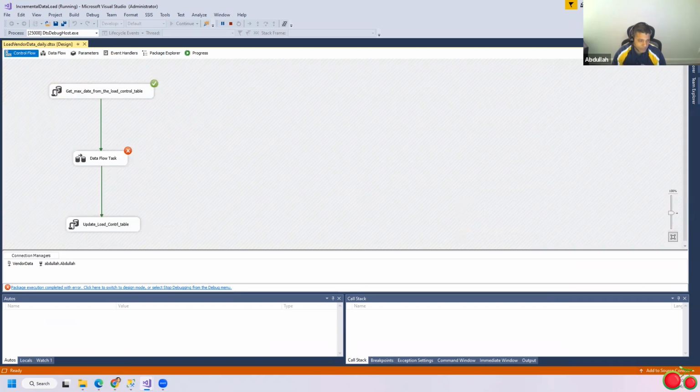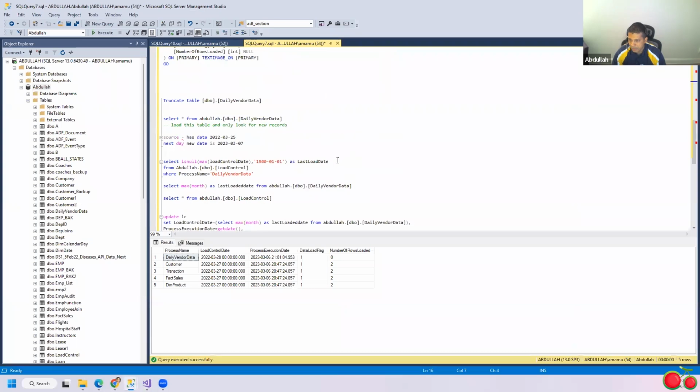Okay. Now, if I check the load control table, you will see the reason I added this data load flag. Now it was marked as 0. Now next day you say, okay, our packages ran, but I do not see any new data loaded into my data warehouse. What is the reason?